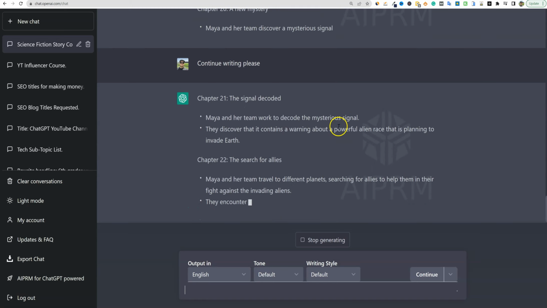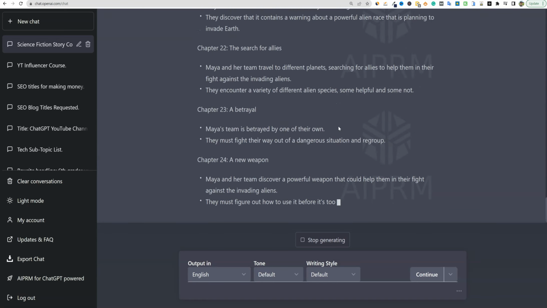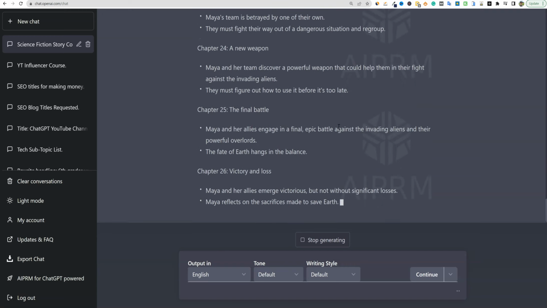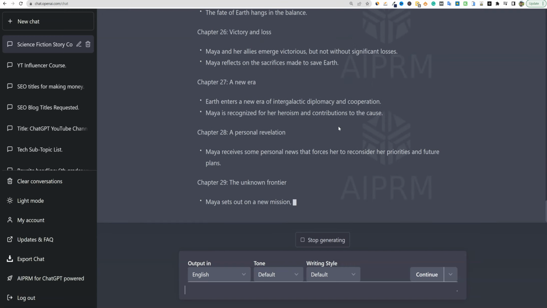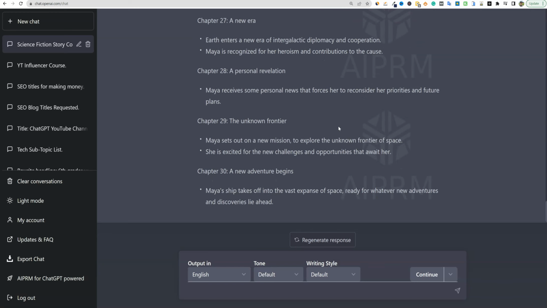So basically ChatGPT is working its magic and doing what would have taken days just to get this outline of this book created. For somebody that's not a creative fiction writer, and more specifically a science fiction writer, this could have taken a week to do. And it probably wouldn't be as good because ChatGPT has so much information about so many different science fiction books that it's able to gather from all that knowledge and, within seconds, come up with a 30-chapter book outline right here.